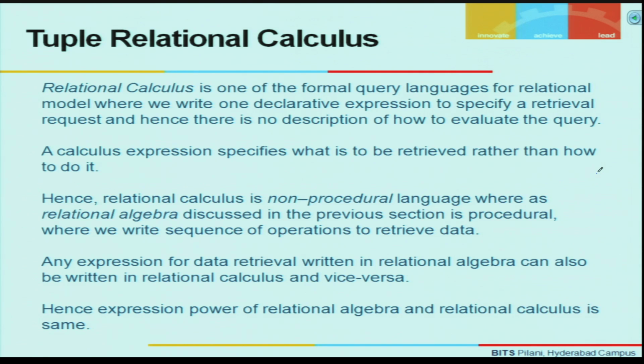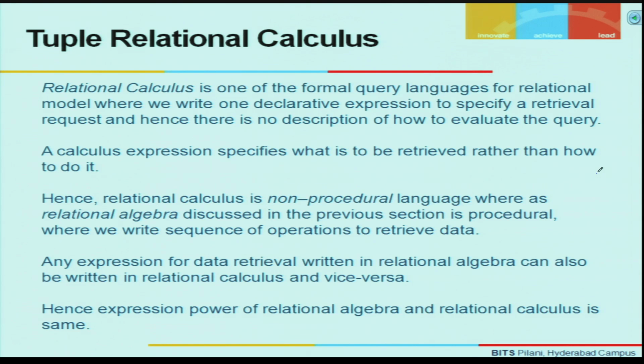Whereas relational algebra, what we have discussed so far, is a procedural language. The difference is, in relational calculus I am not specifying what operations need to be performed and in what sequence. I just specify what needs to be extracted from the database. That's why relational calculus, which is a formal query language, is called a declarative query language.